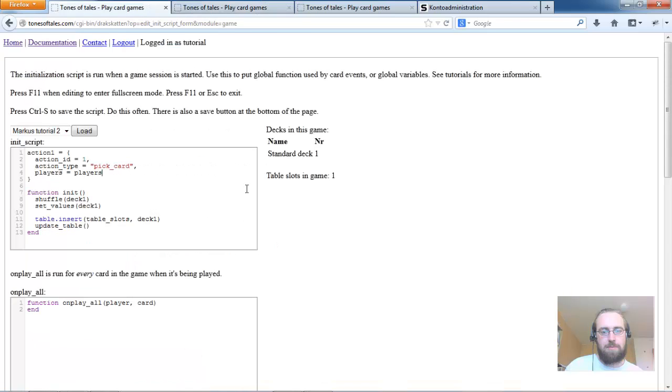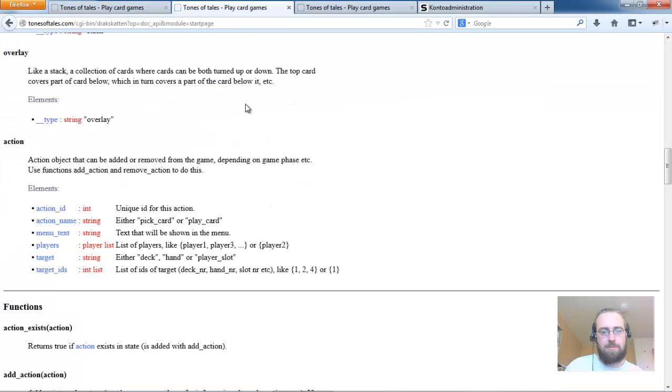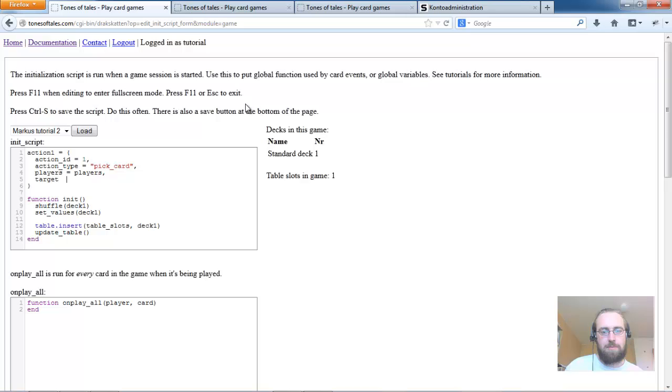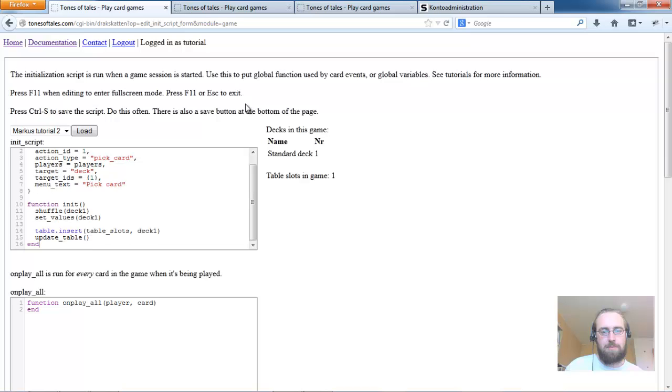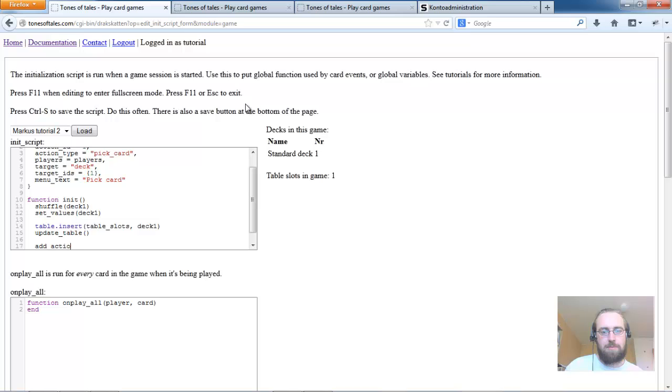Players will be all players. So we're assigning the field players to the global variable players, which contains everybody. Target is where we want to place the action, in this case our deck. Target IDs is an array of IDs. Menu text, oh sorry, we just pick card. Great, so now we can add the action.